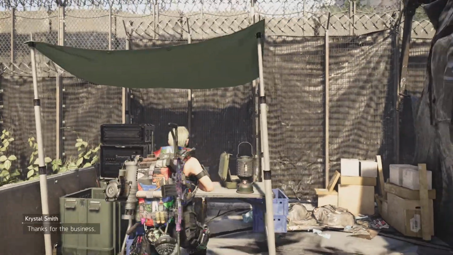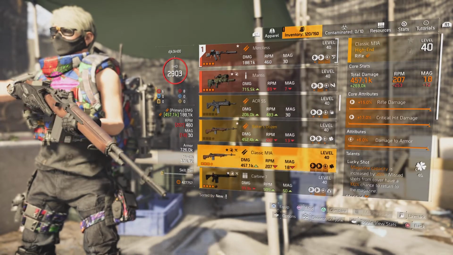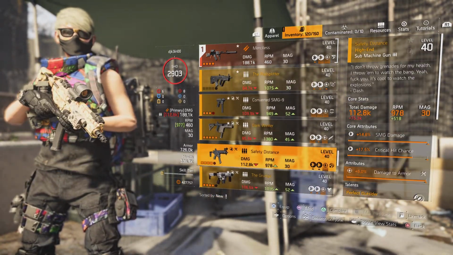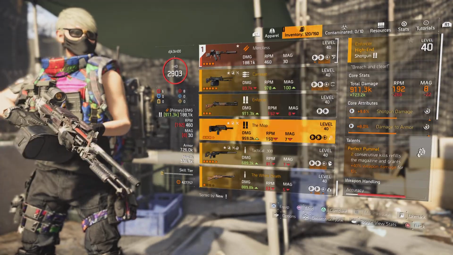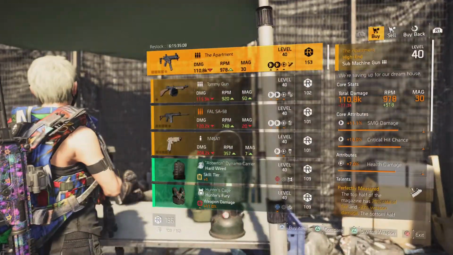And I believe it is. Take a look in my apartment. Do I have the other gun? I thought I had the unnamed version in here. It looks almost exactly like the safety distance, but that's not the safety distance. That's a different gun, I think. Does it look like safety distance? Doesn't matter. Anyway, the apartment is something I recommend getting.